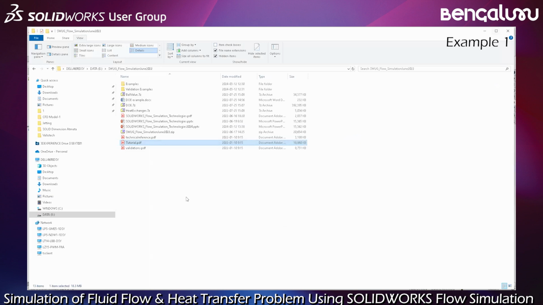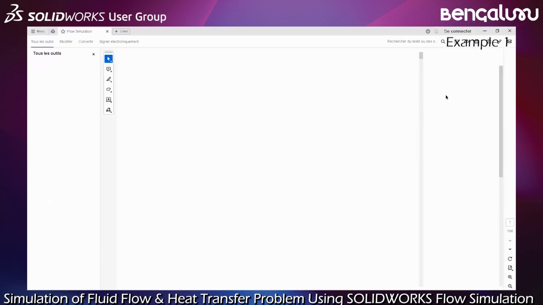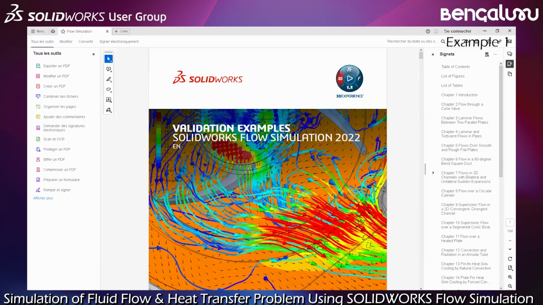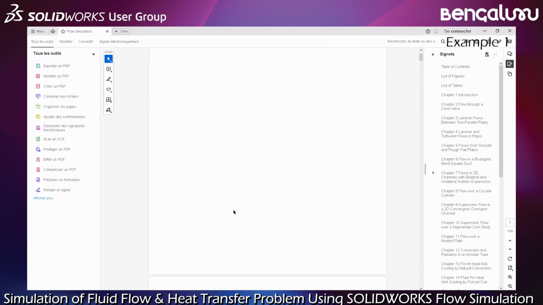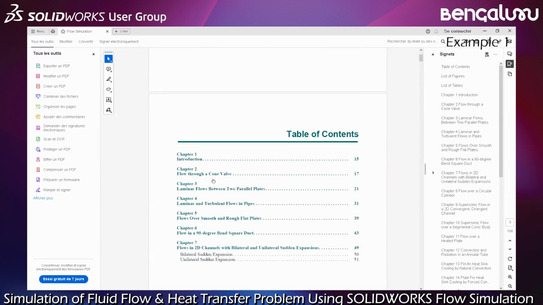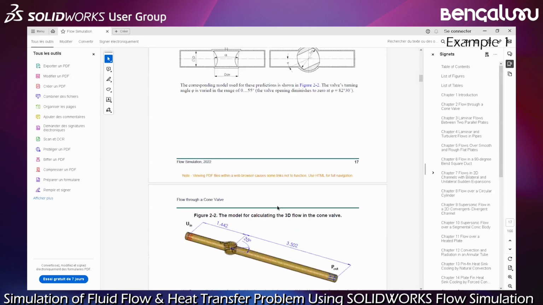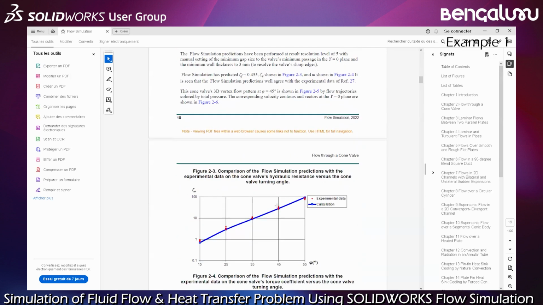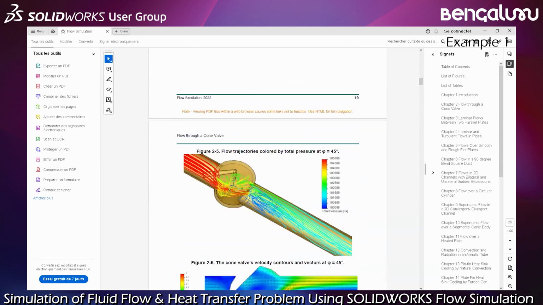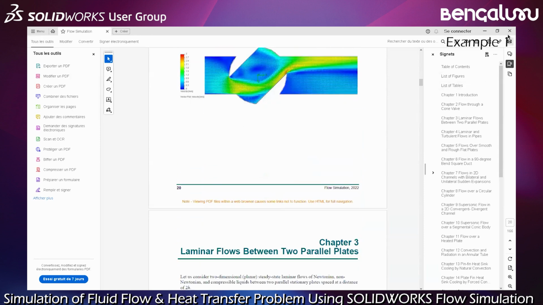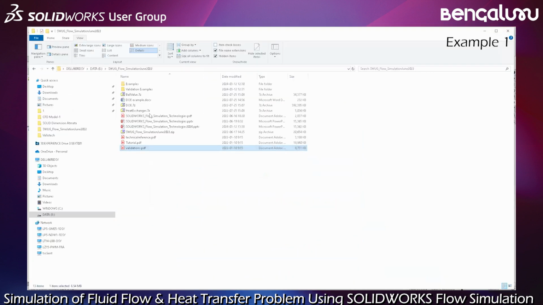Okay, and once you get some experience with the product, you can look at the validation cases, which are described here. More or less, these are academic cases where we know the result through an analytic method or something like this, and we show how we can validate our product using these models.